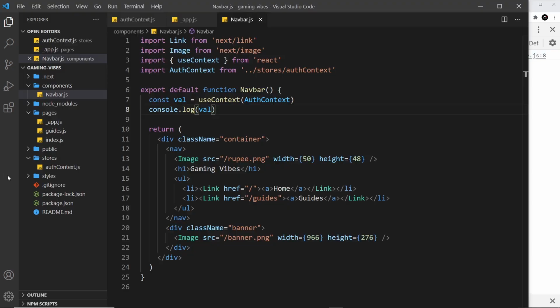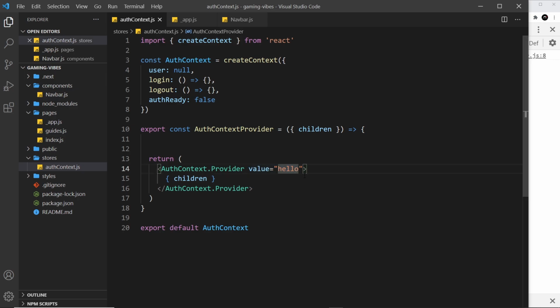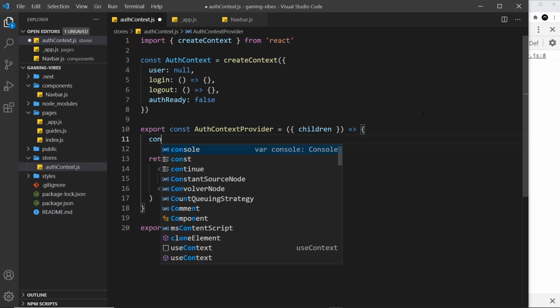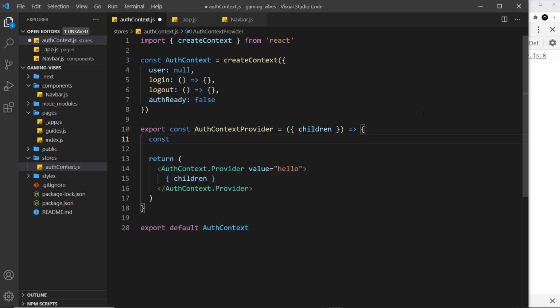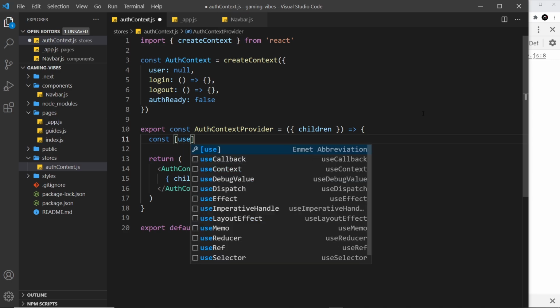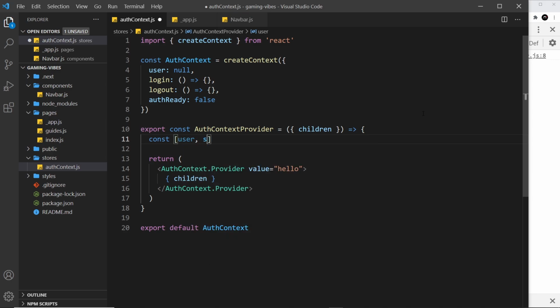Awesome. So that works. Now, obviously, we want this value to be dynamic, and not just dynamic, but a bunch of values. We want it to be these different values right here that might change over time. Now, we don't have all of those values and all of those different bits of functionality yet. So instead, let's just start by passing a user value inside this prop. So to do that, I'm going to create some state. So we'll keep track of the current user as they log in and out of the application. And to do that, we'll be using the useState hook. So set user.